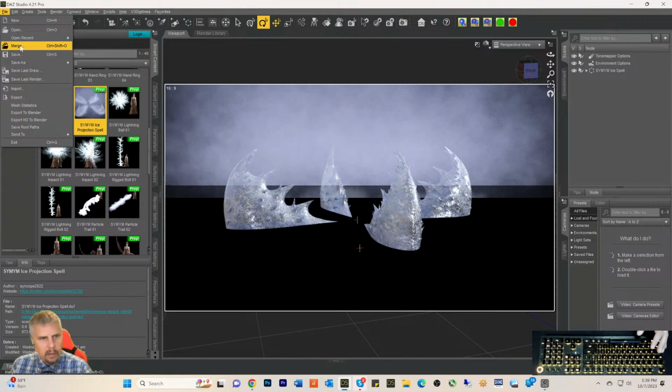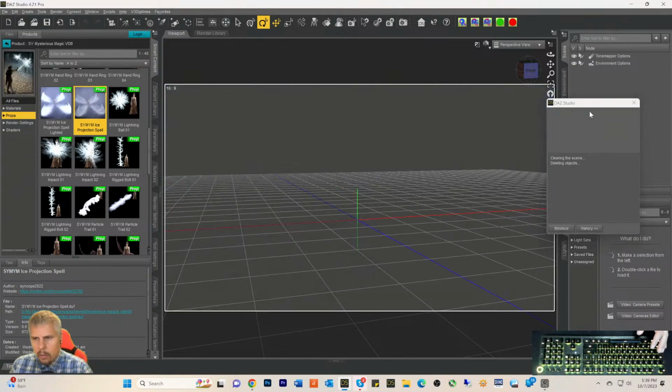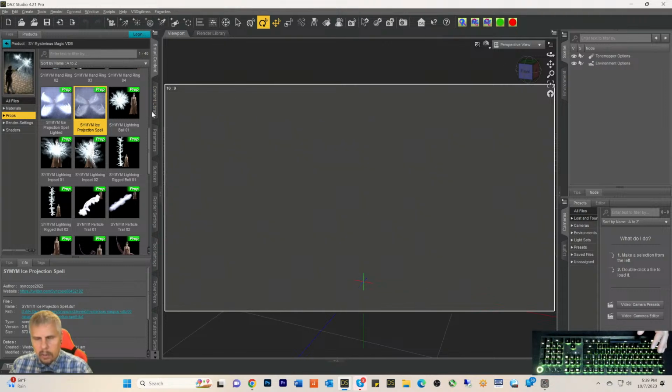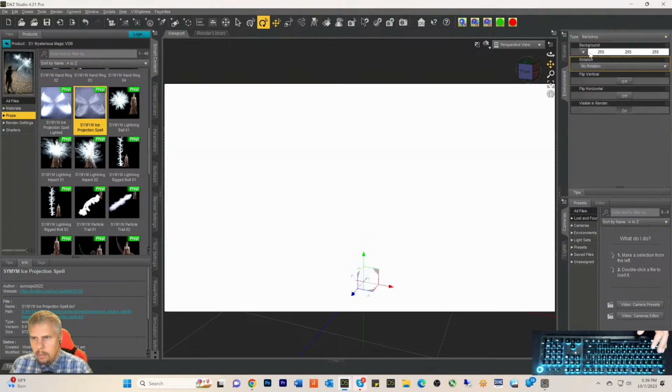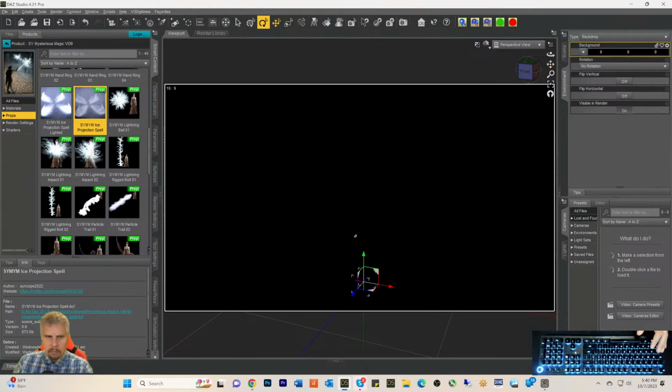File New. Let's see if we can get this working now. And we'll go back to our environment. Turn it black. Backdrop black. It won't show up on white because it's a white fog. If I turned it red, it would show up, but it wouldn't be that kind of amazing.